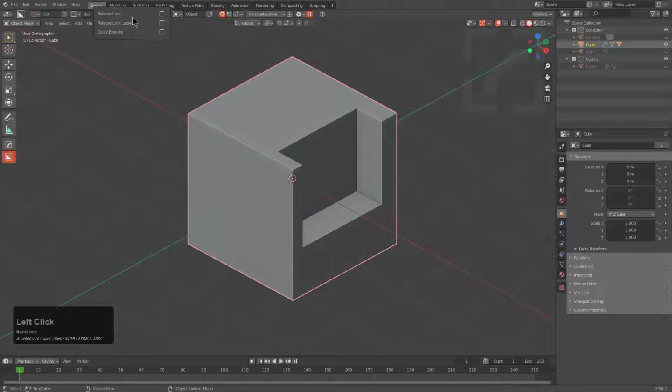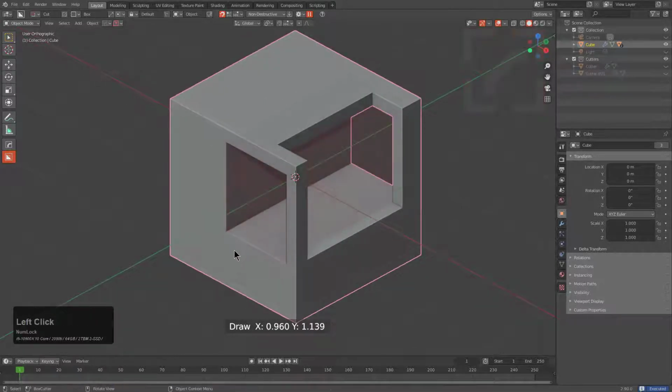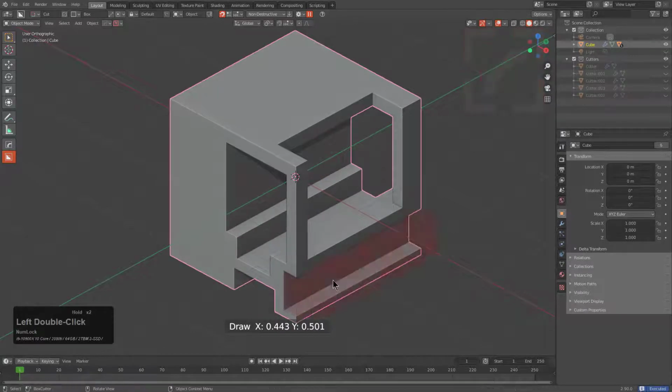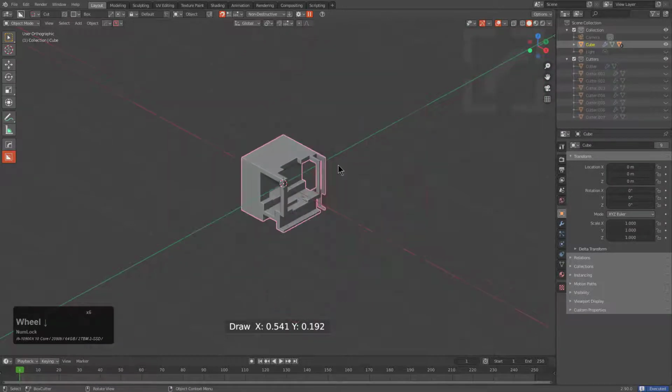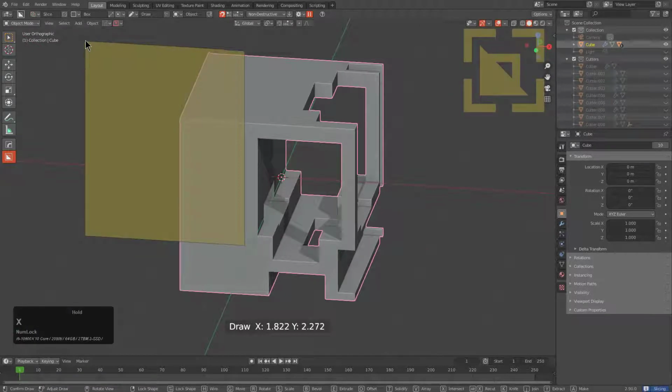In fact, I'll turn off release lock and release lock laser cut, and now we can just cut as normal, just performing cuts, laser cutting, just left mouse clicking to confirm without having to perform the extrude operation. And all of these cuts can be moved around. In fact, we can perform a slice.